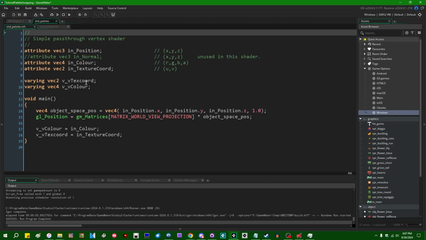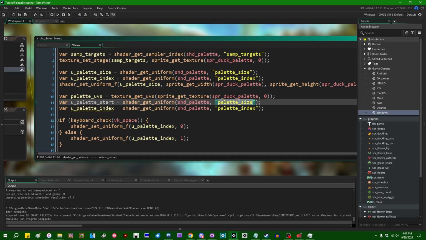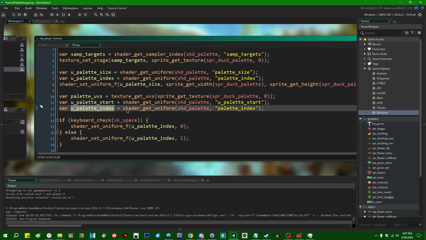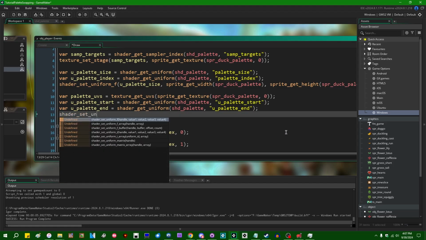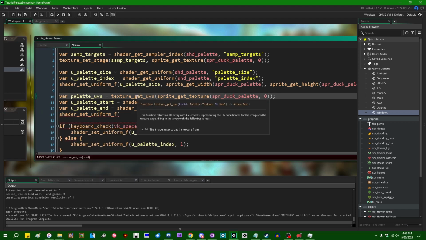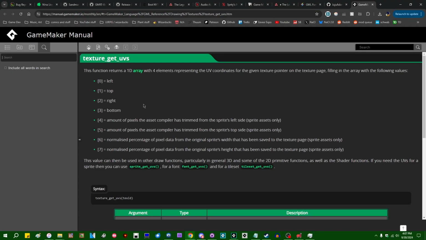What values am I going to want to use here? Palette start, palette end, and we can say shader_set_uniform_f. Exactly what this returns is an array of values: 0 is left, 1 is top, 2 is right, and 3 is bottom.